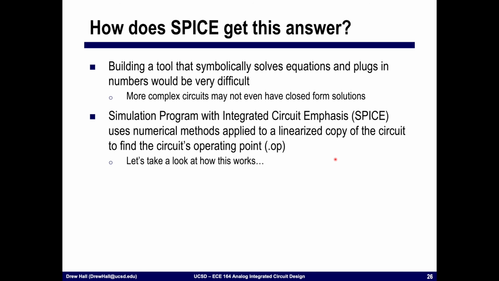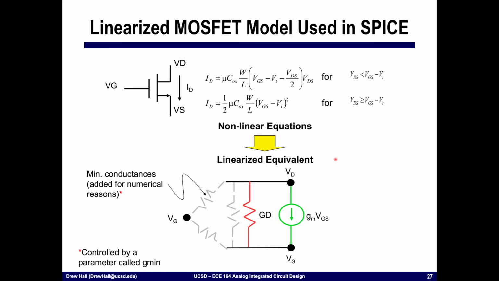And so in order to understand this a little bit better, let's look at how SPICE treats transistors. SPICE takes this transistor and applies these same exact nonlinear expressions. However, it does a little bit of linearization or conditioning on the circuit. And one of the things that it does in order to make sure that the circuit is factorable, or has a solution, is add conductances. What I mean is it adds impedance from every node to every other node.